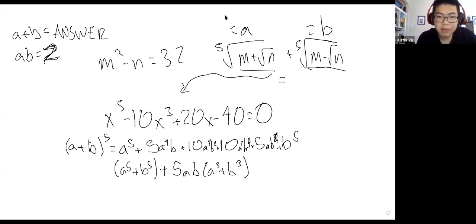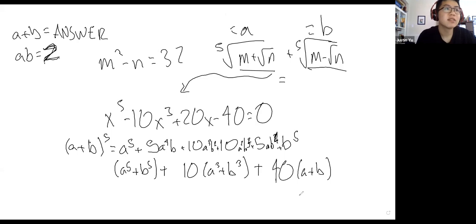But what did we say AB was? We said it was 2. Look at the top left. So this is actually a 10. And now this is going to work out to be 40 in the middle, because we have 10 a squared b squared, so we multiply by 2 squared. Nice. So that's the first term.